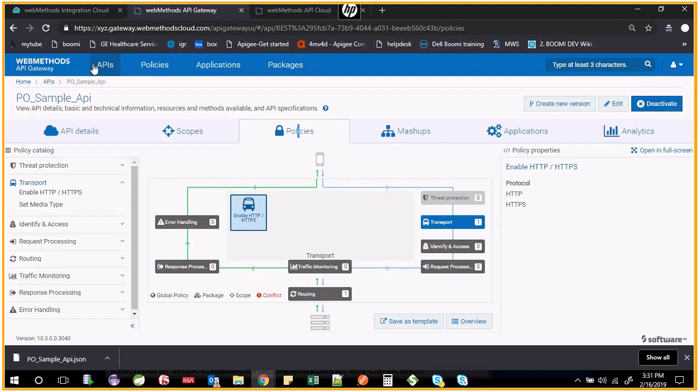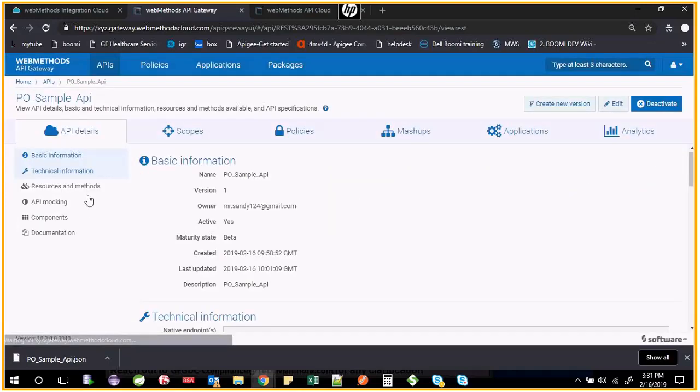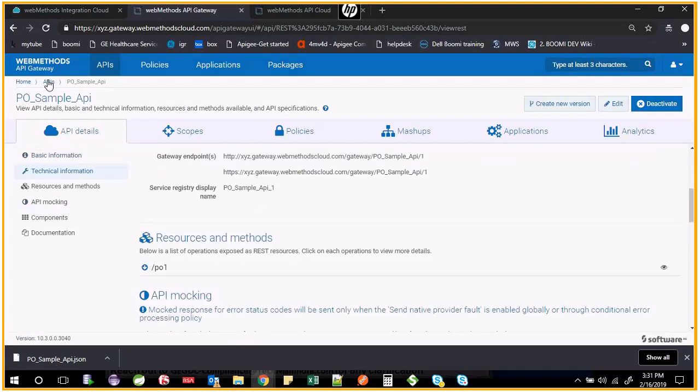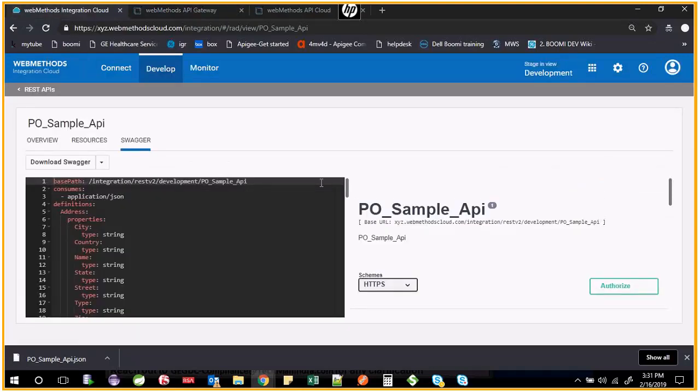Now you can see the APIs that we are seeing here. Earlier I had these two APIs available, and this third one is the one we have imported recently. If we click on that, you will be redirected to the same things that we have just seen. Okay, let's go back again. Now we have activated the service, and to hit this service we have different URLs altogether, which are different from the REST service and the integration service URL.